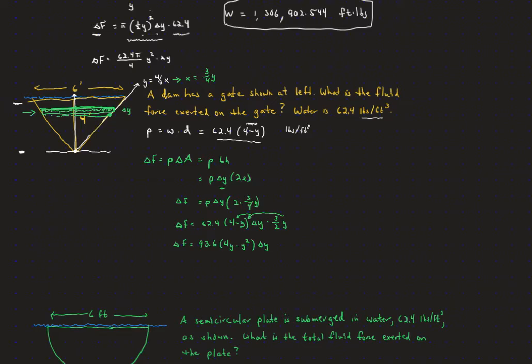Now we want to add those slices up, as we imagine these rectangular slices here, going from 0 up to a height of 4 there. So that means our force is going to be, I'm going to pull that 93.6 out. It's going to look like an integral going from 0 to 4 of 4y minus y squared dy. So once again, I'm just not feeling doing any more work, so I'm going to pause it and throw that on my calculator. And I'm getting 998.4. And that's a force, so that's going to be a measurement in pounds. That's the force that's acting on that triangular gate.